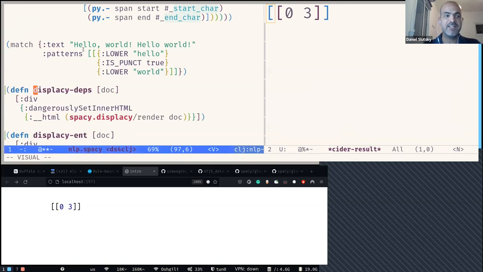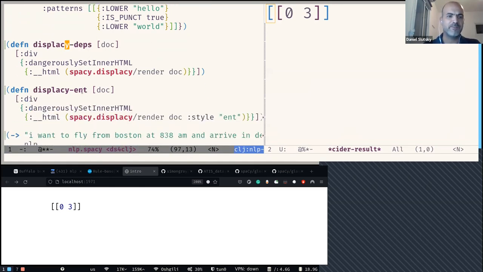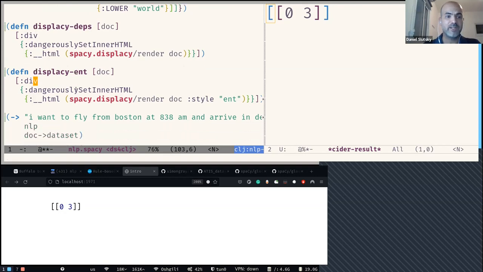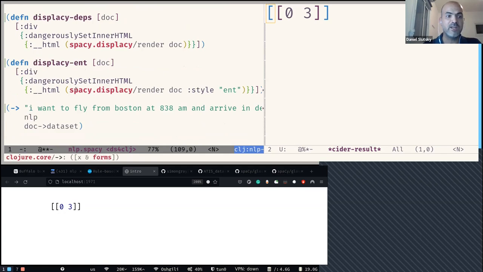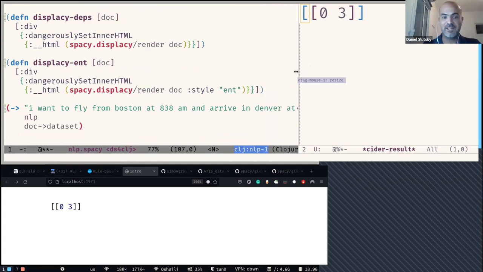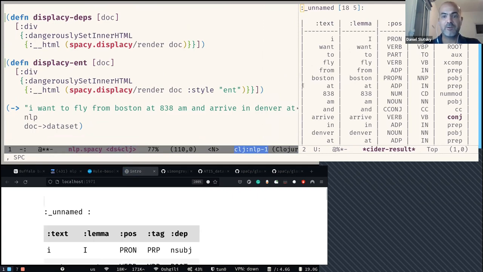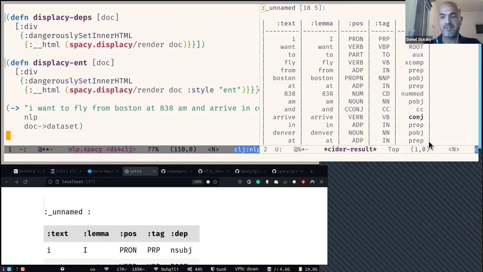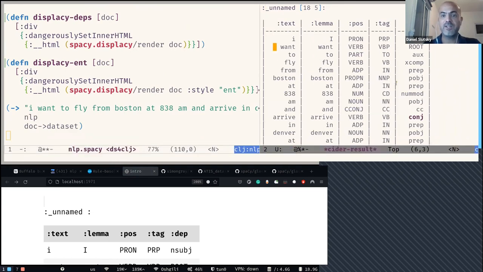So we saw this displaCy Python package that gave us this nice dependency plot, and it also has a dependency graph, and certain other visual representations, like the representation of entities that we'll see in a moment. So I'm wrapping it in a certain way in Clojure just so that we can visualize it in our tools. First, let us take some sentence from our actual data set of text messages about flights and pass it to our NLP Python function. And you see we're getting this table of all the tokens and a few of the features, the properties about them. So for example, want is a verb, which makes sense, right?